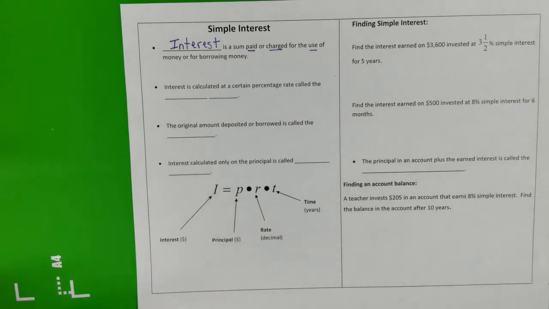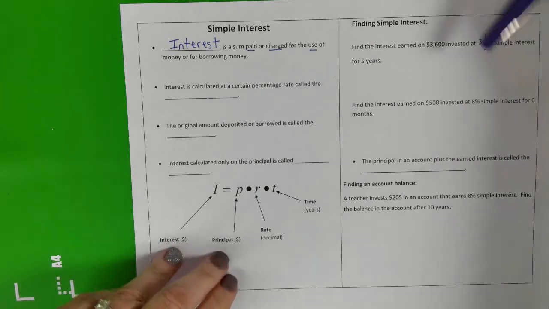You also can earn interest when you invest money. If you have money in the bank, in a savings account, sometimes you will earn interest. The bank pays you just a tiny bit, it's usually not very much, a tiny bit of money for trusting them to hold on to your money.